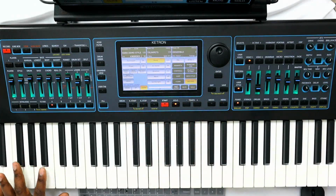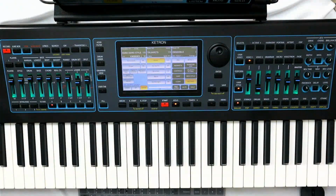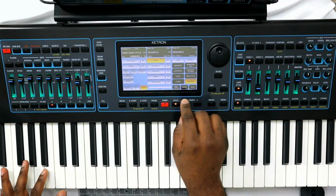This is a very unique thing because KETRON believes that the user should always have control at any given time. So even though I'm creating my style in the style mode, I still have the capability of going into live mode, to test out something or try something out, okay? So that's the whole vision around the whole thing. So let's get back into our style mode here.